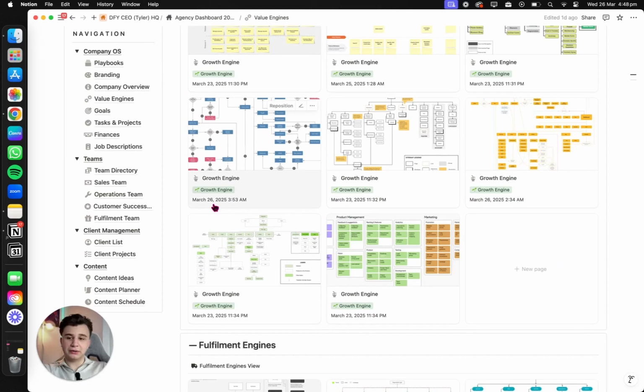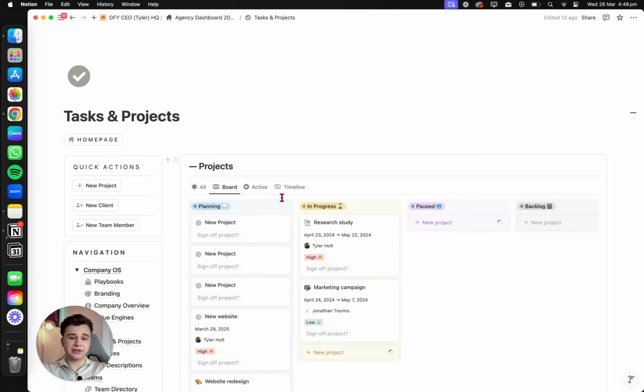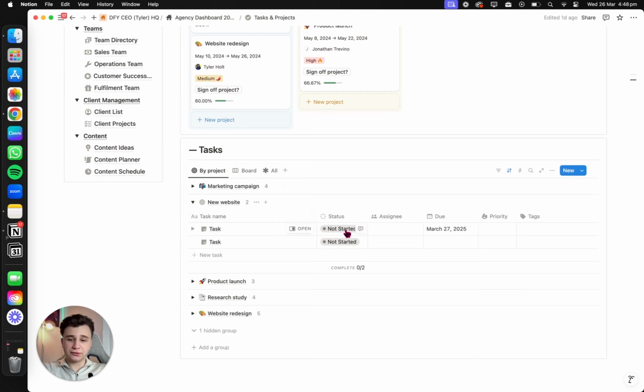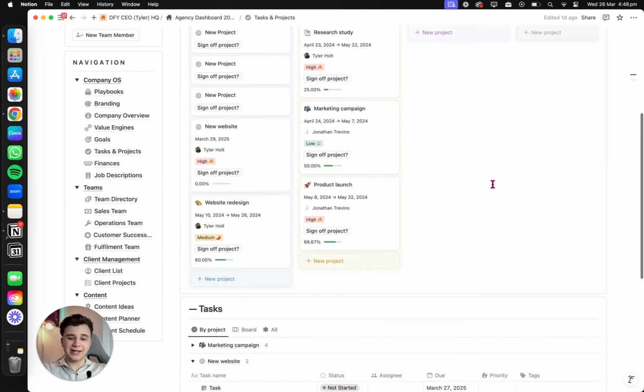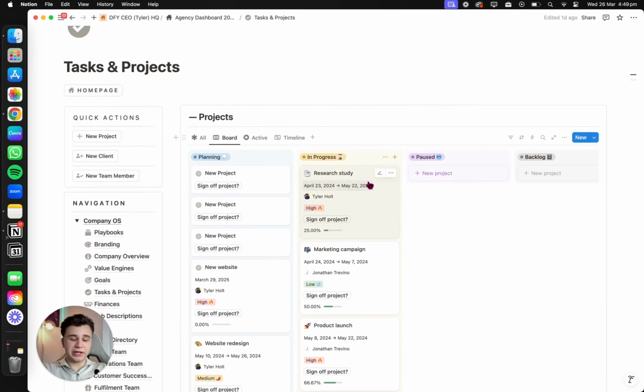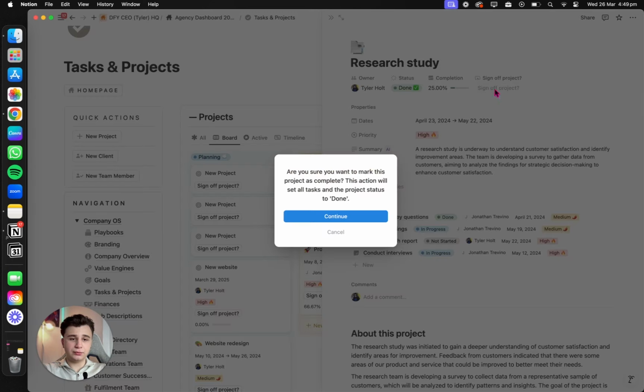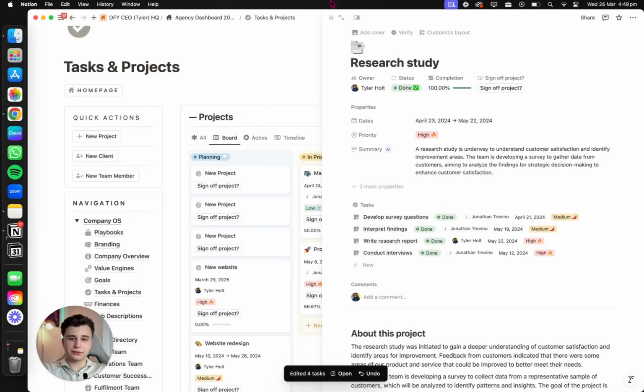Then we come down into our second pillar, which is speed of execution. So money loves speed. So really, we wanted to have a system that allows our team to work together on projects rather than working against each other and slowing down that whole process. So this is like the fastest way really to set a project, assign your subtasks, assign those to different people, and that way everyone works towards that one goal and no one, again, is working against each other, and we can get stuff done very quickly. Once it's done, we can click on sign off on project, and then it will change it to done, like so. So you click that button there and it would complete all of the tasks as well.